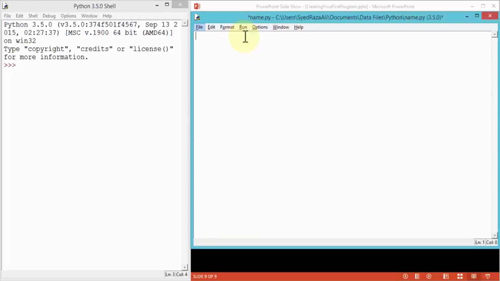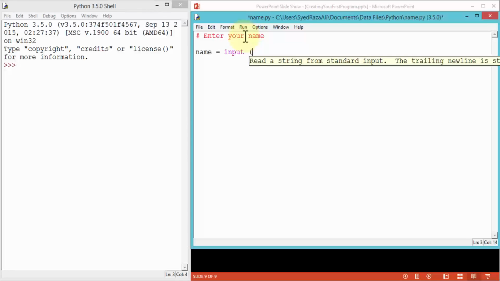So first, a good convention is to always use the number sign, which is your comment code here. I'm going to say enter your name, and add a few spaces. Then I'm going to use an assignment statement with a variable called name, and then my input function. Notice every time you use a function, Python color codes it, whether it's the print function or the input function.